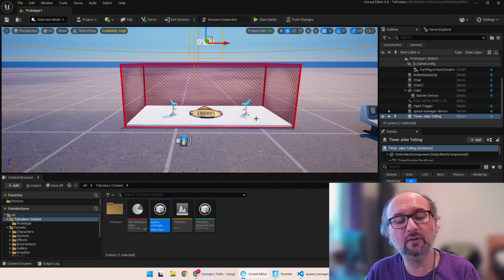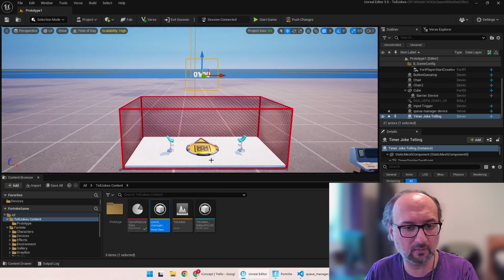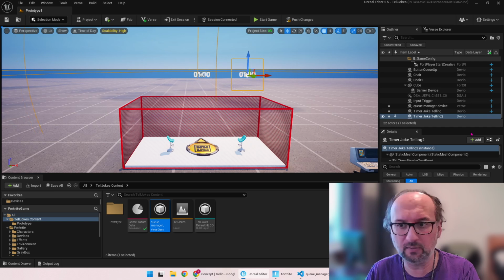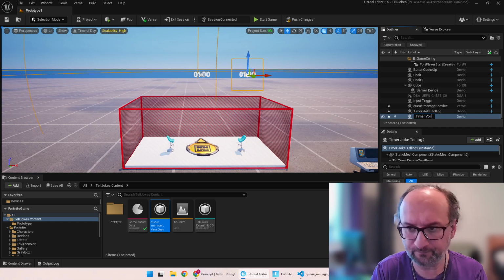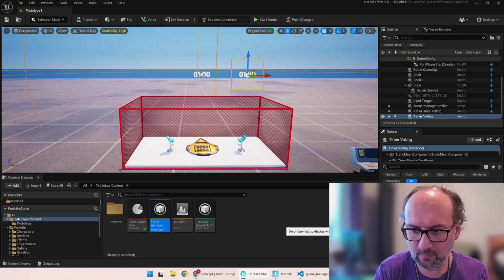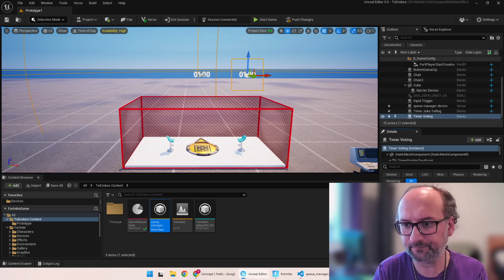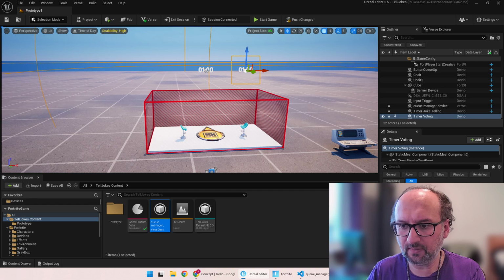And let's see, so I need to know when the timer ends, because then I will need another timer. Let's duplicate this one, call it timer voting. And I'm gonna say make sure you vote. And this one will be a 10-second timer.